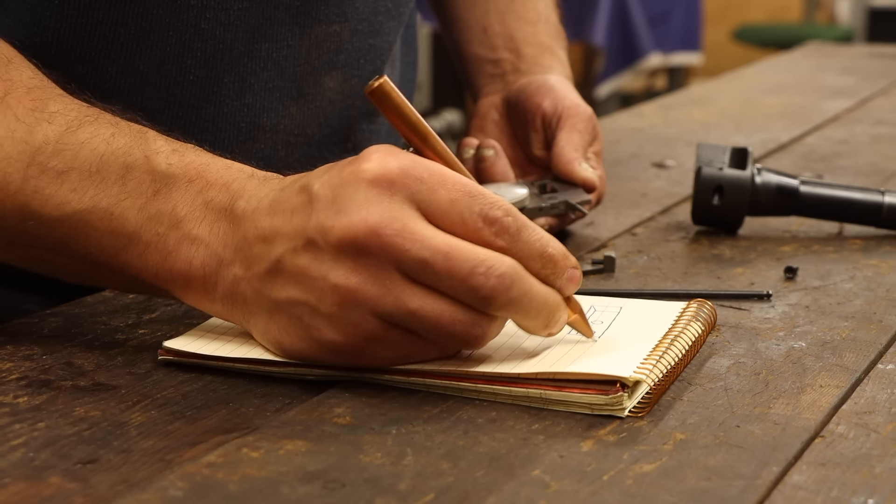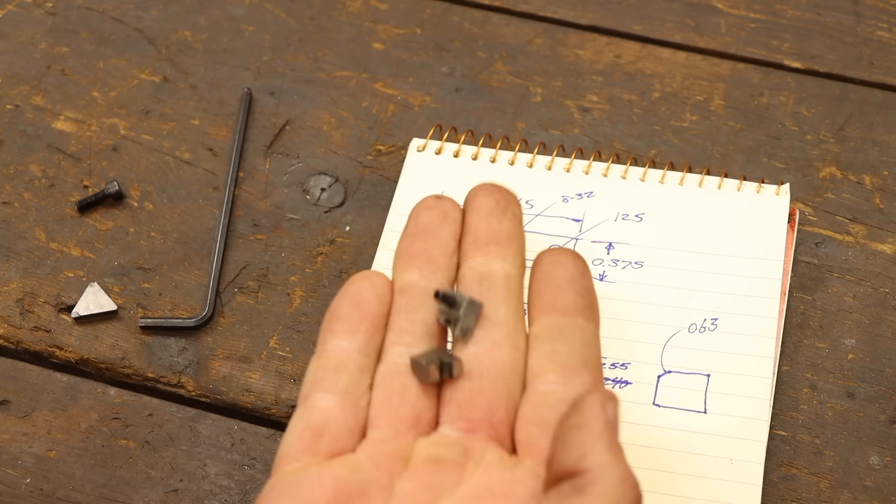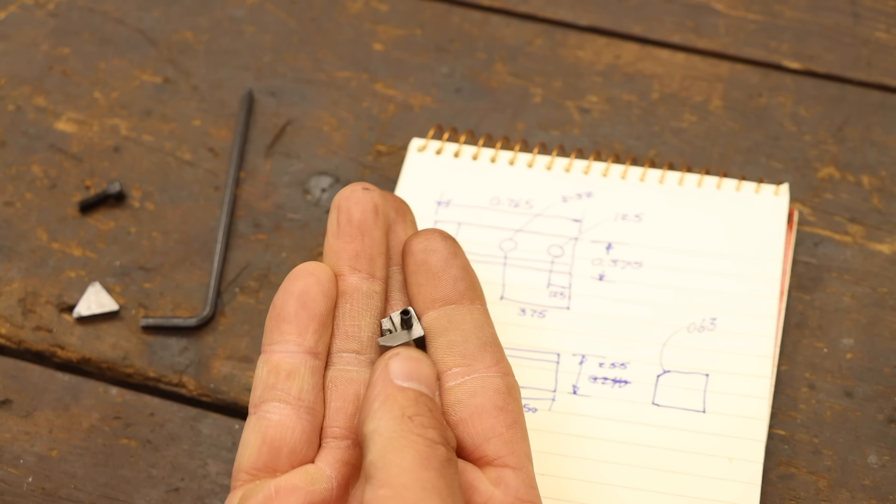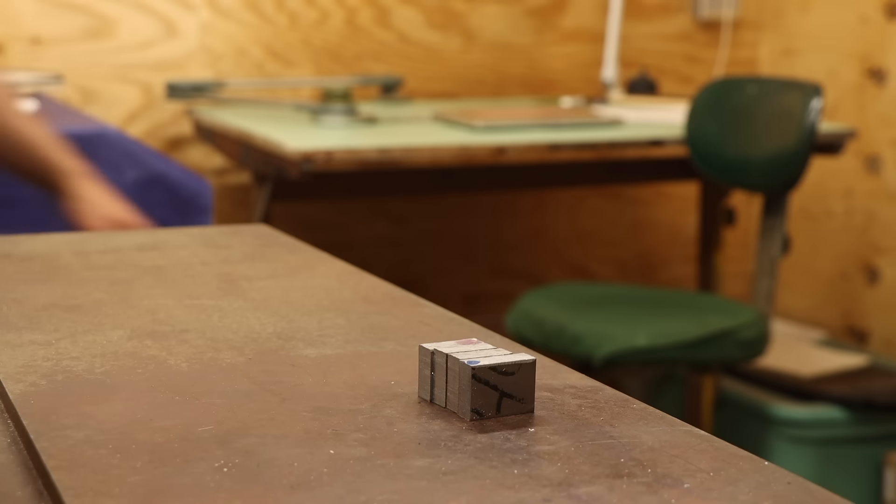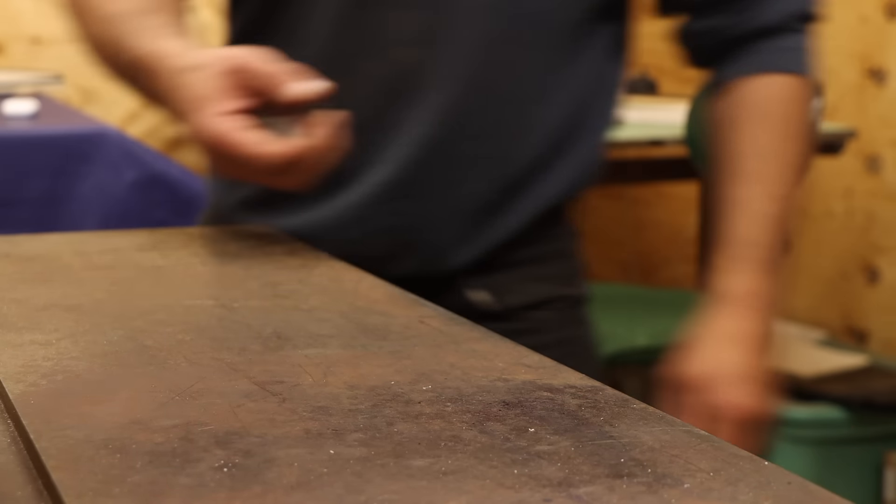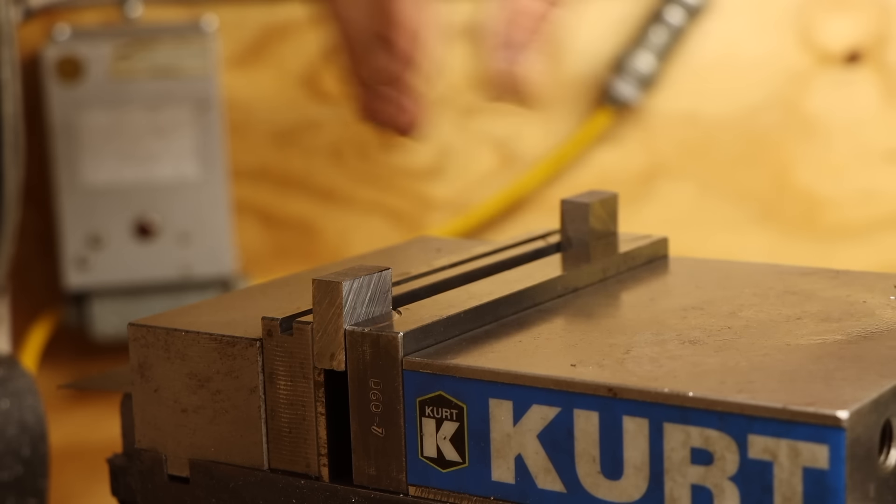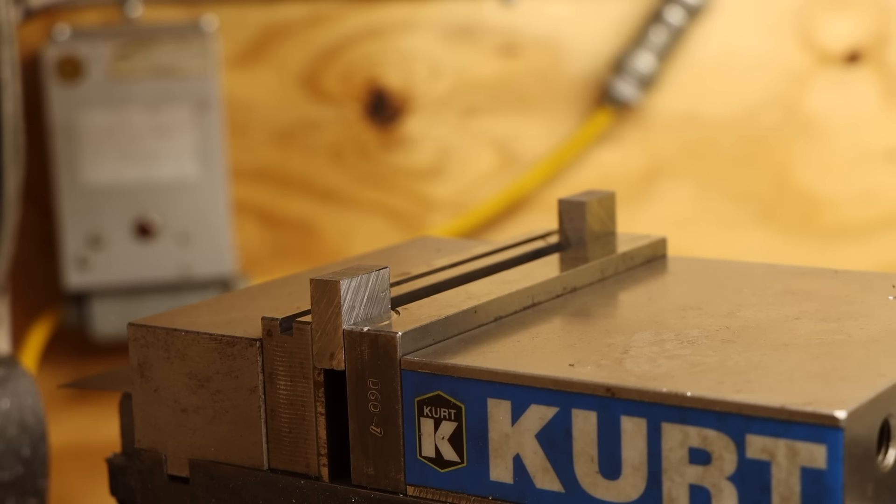I'm just going to go for a like-for-like design of the original, which looks a bit busy, but I think I could accomplish most of these features with just a couple setups. Plus, I happen to have the perfect material for the job. And while I'm here, I might as well make two, one for my other fly cutter as well.